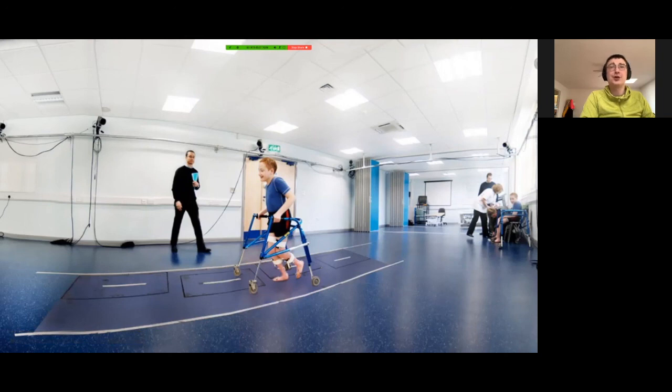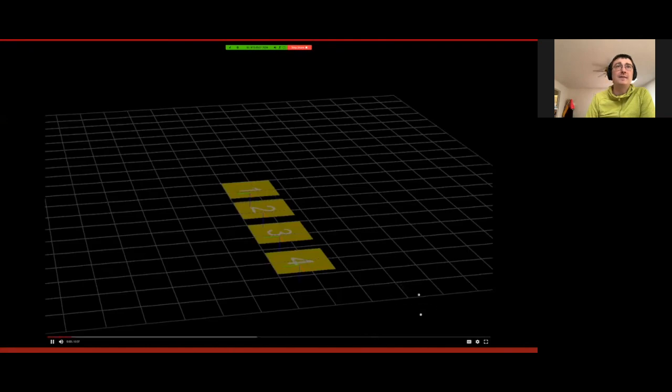Those cameras are recording positions of those reflective markers that you see on the lower limbs. They record them in 2D. Each camera is in 2D, but then since you have a lot of those cameras, you can reconstruct 3D positions of those markers. So your raw data can be visualized like this. You have clouds of those white reflective markers moving in space. That's the only thing those cameras see.